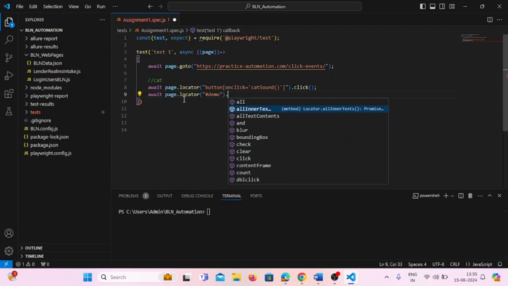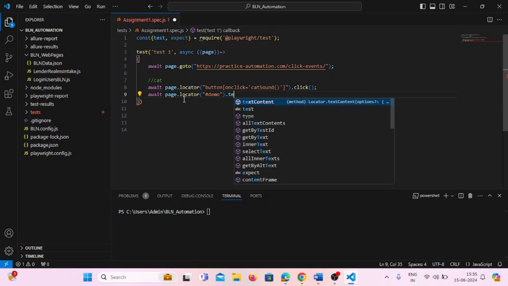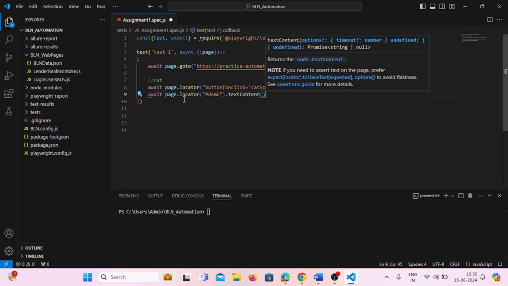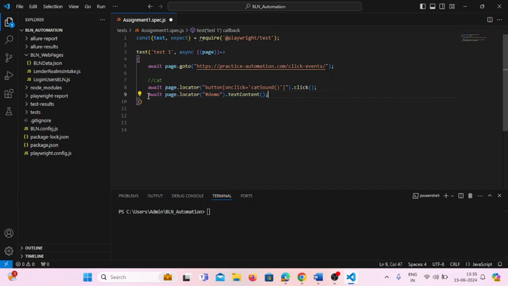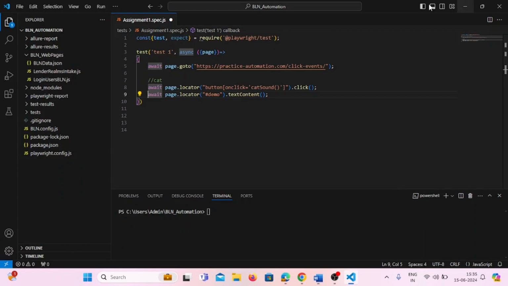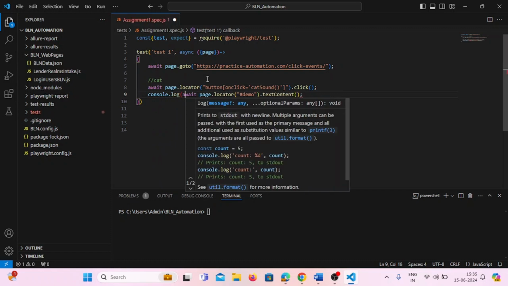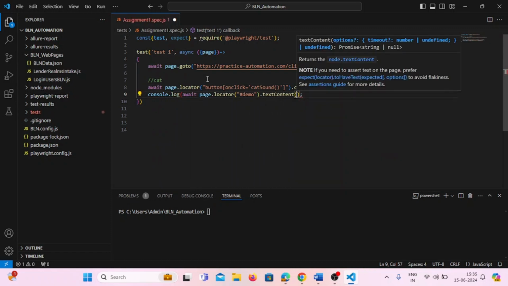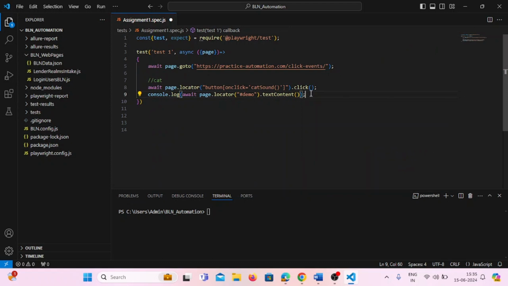So in order to grab the text of that web element we will use text content, right? So we want to print it in output because there is a requirement to print the text in output, right? So for that we will use console.log. Then all good, it will print it.